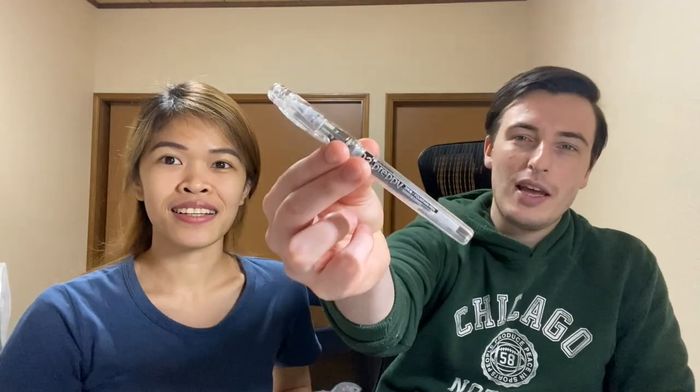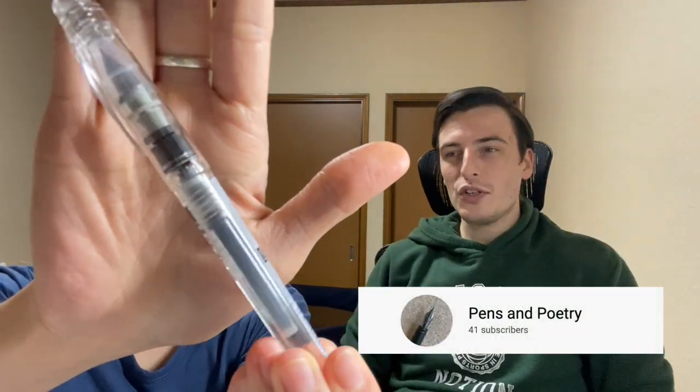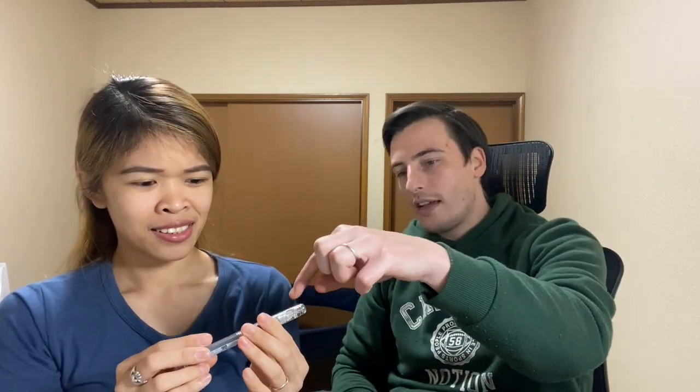Okay. So the first pen my wife will try is going to be the Platinum Preppy. It's a $5 pen, although in Japan it's cheaper, like $2 I guess. It's completely made of plastic, it's got a steel nib, and it's pretty basic in terms of what fountain pens can be. It writes really well, and it's got a little sealing mechanism on the inside that keeps the nib wet over time. It's pretty bare bones, pretty basic.